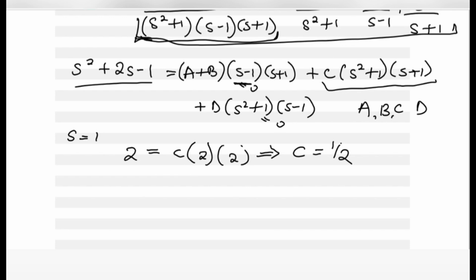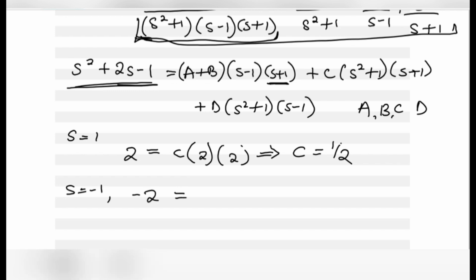And I'm going to wipe this to make it a little bit clearer. Okay, good. So the next x we're going to pick, you see, for this one it is x plus 1. So if we set s here to be negative 1, this will give us 0. And that's what we were looking for, things that will simplify the whole expression. So if s is negative 1, on this side we're going to have 1 minus 2 minus 1. So this is going to give us negative 2.